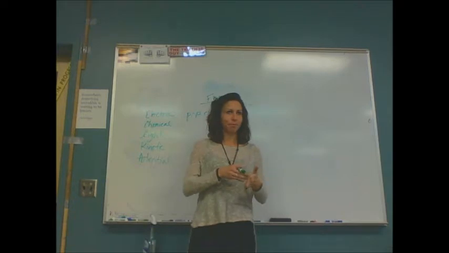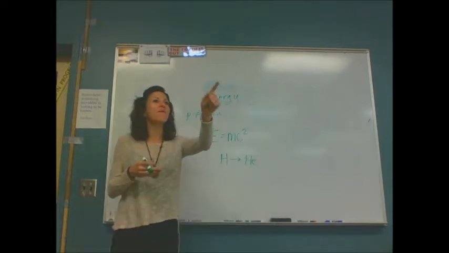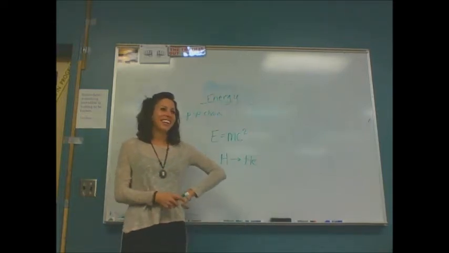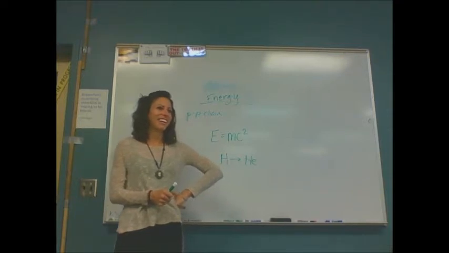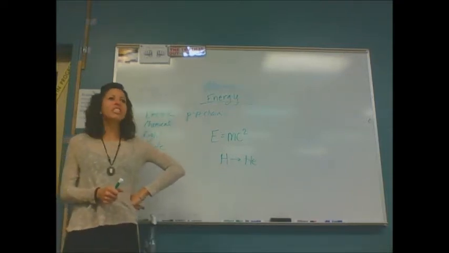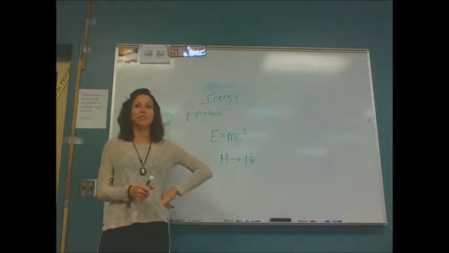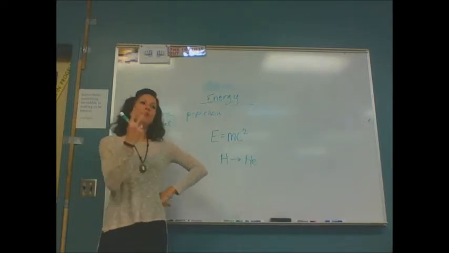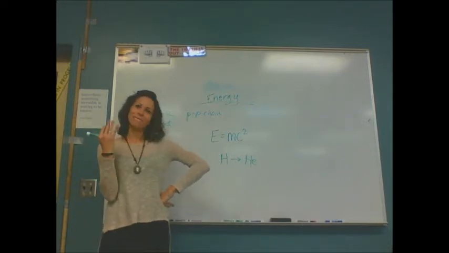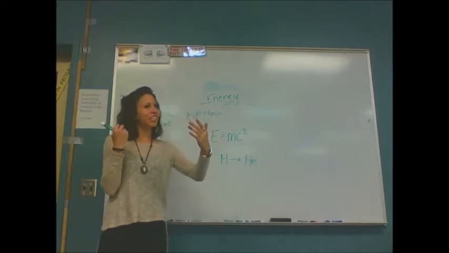So it takes 4 hydrogens to make a helium, and it happens in a multi-step process. First 2 combine, and then something happens and one decays into a neutron, and then another one, and there's neutrinos everywhere, and beta particles and all sorts of stuff. But this is the gist of it. And what happens is this: the mass of 4 hydrogens is larger than the mass of the helium. That is the energy that's released in a nuclear fusion reaction.